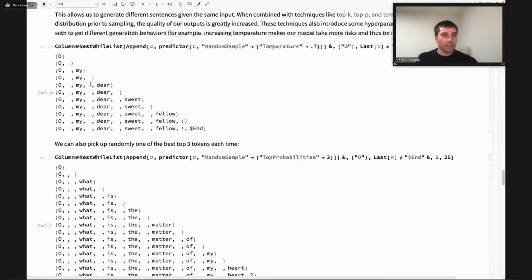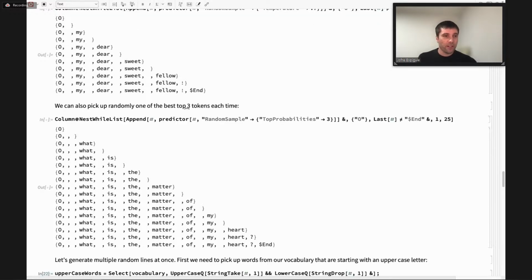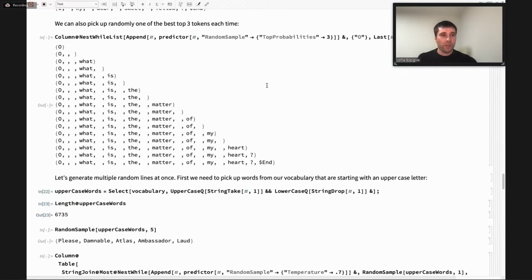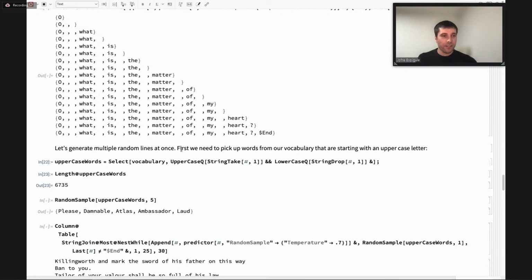We will get sequences such as "Oh my dear sweet fellow!" Or alternatively, we can pick the top 3 probabilities and start from the same token. We get, "Oh, what is the matter of my heart?"